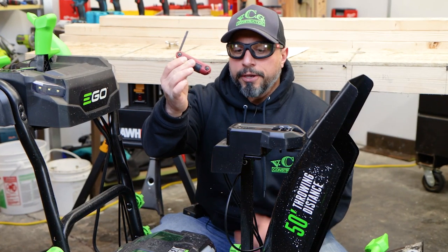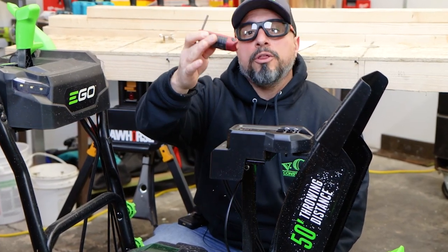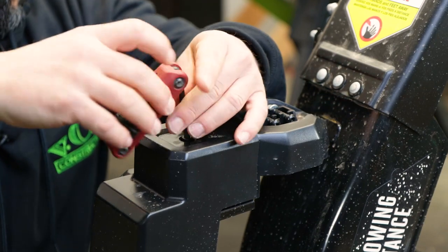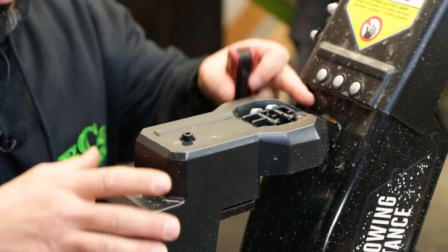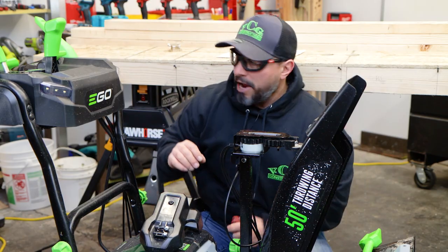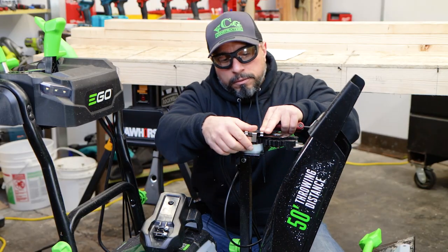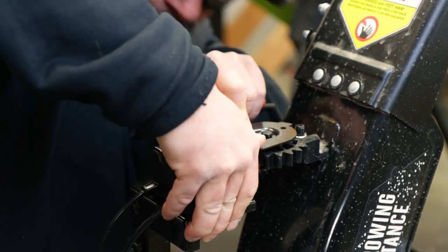So I lost the included Allen key, so I'm using my set. Don't expect to get this with your kit for free. All you're going to do is straighten out your chute. You're going to back out this Allen screw up top here. We'll back this out. We're going to lift off our cover. That's it. Put it aside for now. You're gonna grab your clip, you're going to pop it down into place. You're gonna line it up with your notches here, and you're gonna push down.